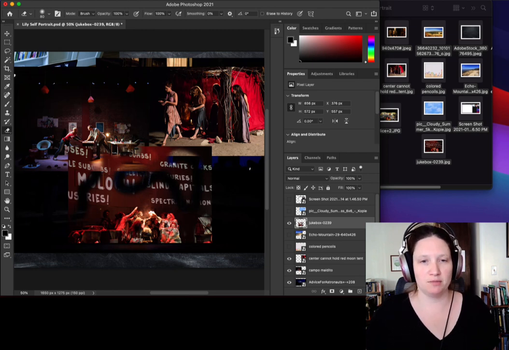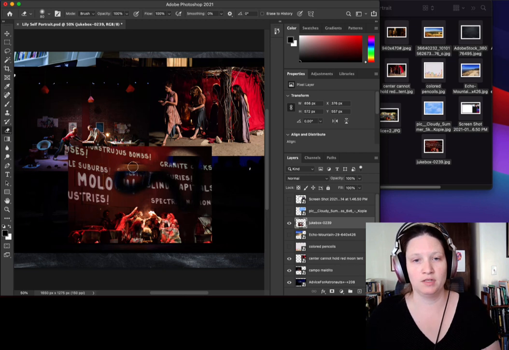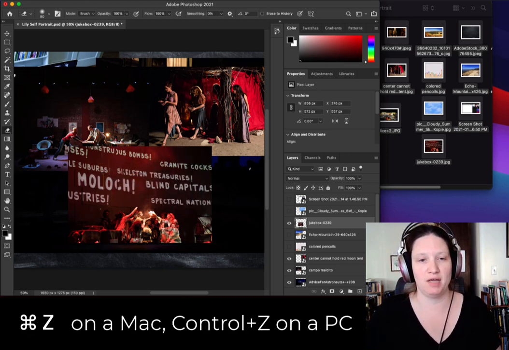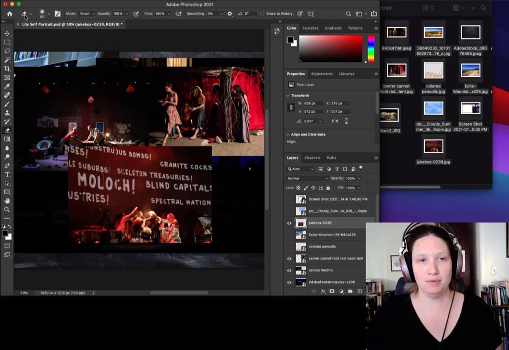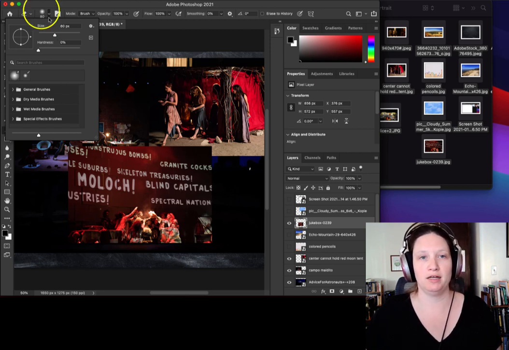I don't really want it to be a weird squiggly eraser. So I'm gonna hit Command Z to undo until I get back to the main image. I'm gonna look at my eraser options up here at the top, right? So if you go into where it says 80 on mine, it might say something else on yours. It might say like 13 or something, and then it's a much smaller eraser, right?